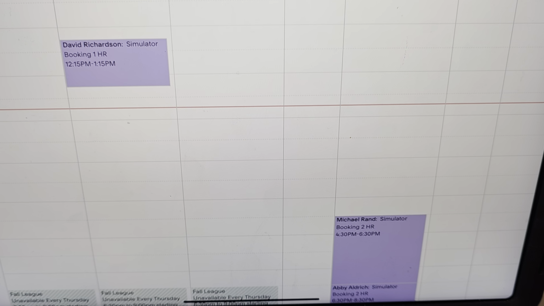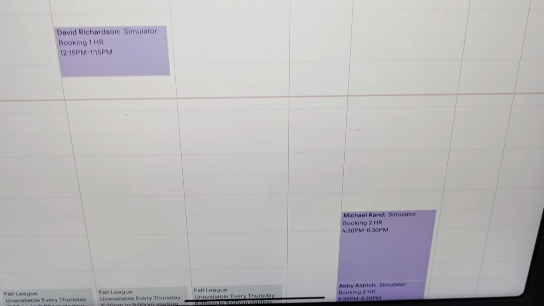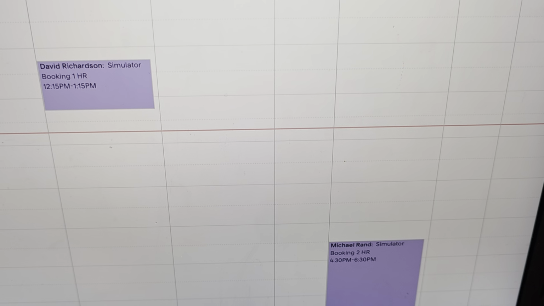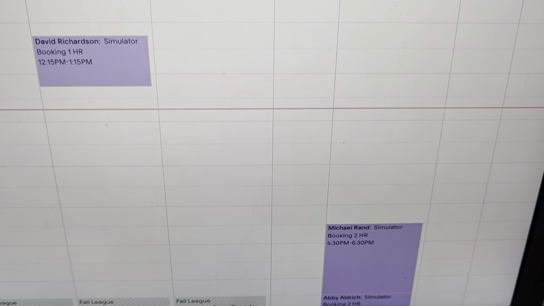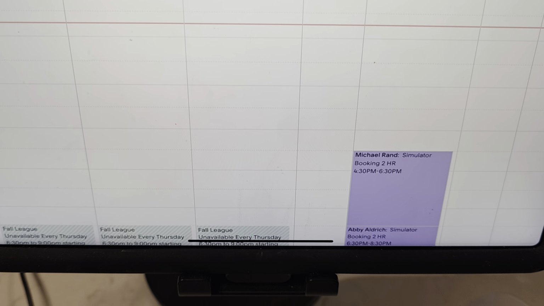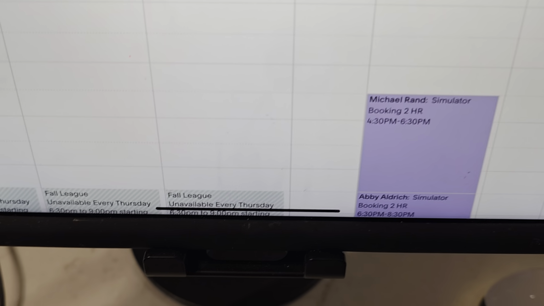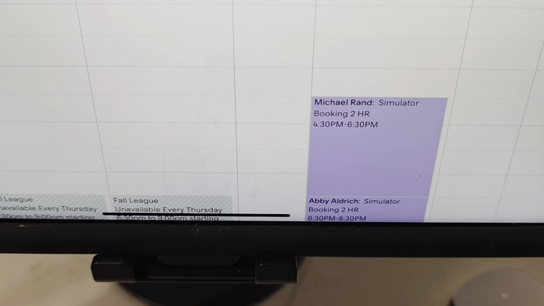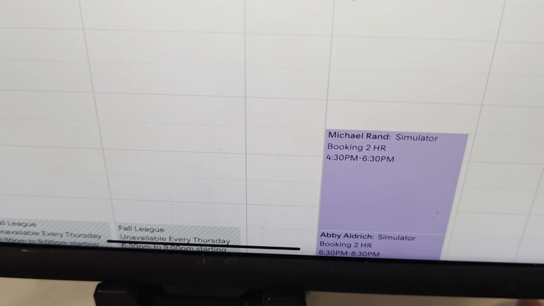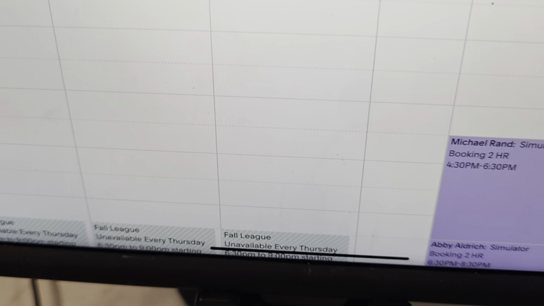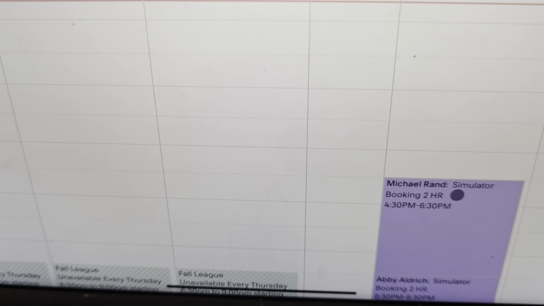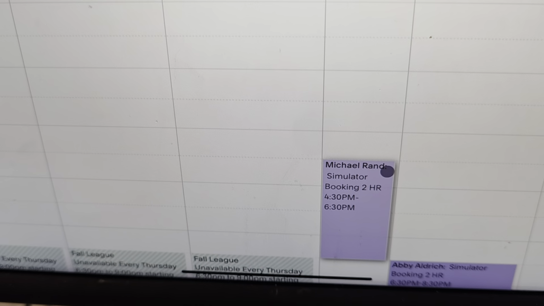So that is how you use Acuity to schedule time, to move around people from bay to bay, and also to add time or subtract time. Now, if a person is scheduled for Bay 5, like this person is here from 4:30 until 6:30, and let's just say they prefer Bay 4, and in this case, Bay 4 is open. All you need to do in that instance is click on the name and drag it over.